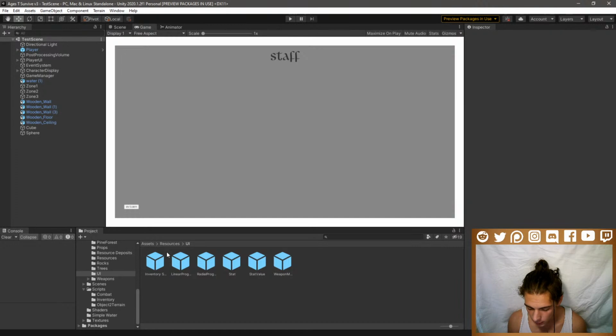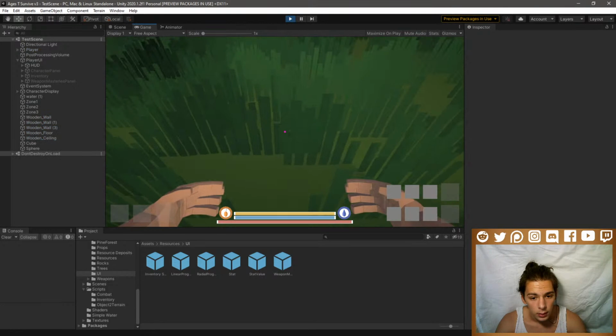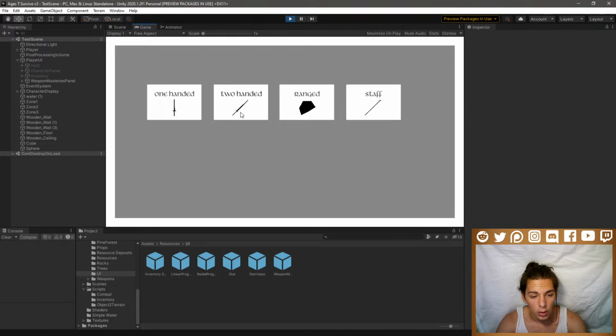Alrighty, so today we continue making our thingy here, where we can choose some abilities for our character. If you press K, you have one-handed abilities, two-handed, ranged, and staff abilities, which is basically magic. Ranged is a bow. These are obviously one-handed and two-handed weapons.